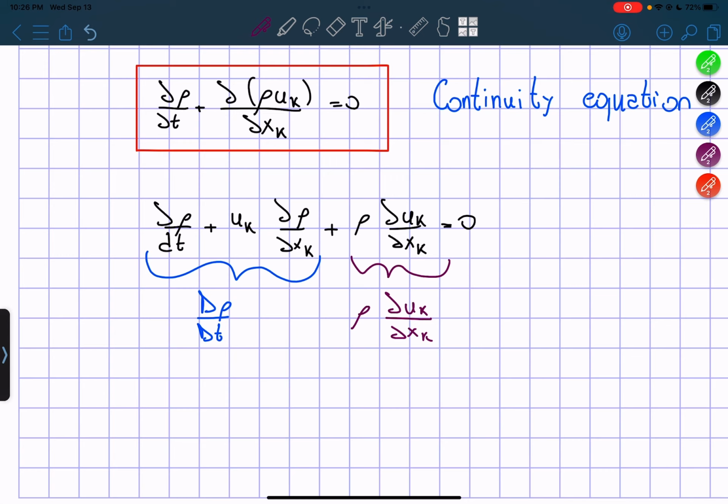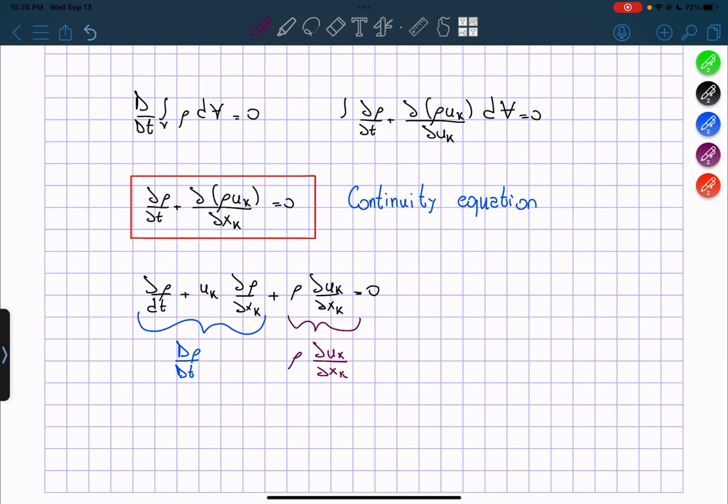Now, it doesn't actually help us much to understand this, because it's in two different frames of reference. We have a Lagrangian derivative and an Eulerian derivative, because the left part is Lagrangian and the right part is Eulerian, so it doesn't help too much, but it's useful to plug this equation into the other ones. However, what we derived that is very useful is this equation right here, the continuity equation, which will pop up continuously in our problems.